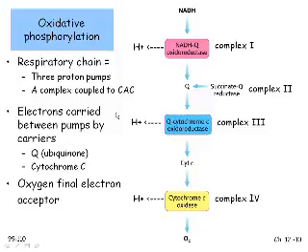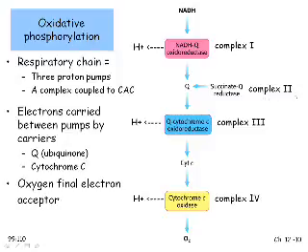And then figure 10 is the overview that gives you a very high order picture of the components of the electron transport chain. Remember that all of these complexes, complex 1, 2, 3, and 4, are embedded in the membrane. They are membrane complexes. And there are multiple proteins, all of them embedded in the membrane. And NADH will transfer its electrons to complex 1, which has its name of NADH-Q oxidoreductase. It's going to be catalyzing a redox reaction between NADH and Q. Q becomes the lipid-soluble electron carrier that flows inside the hydrophobic interior of the inner membrane.